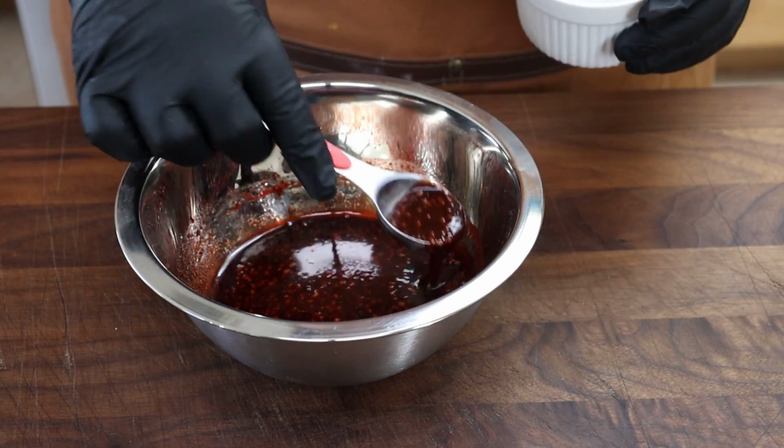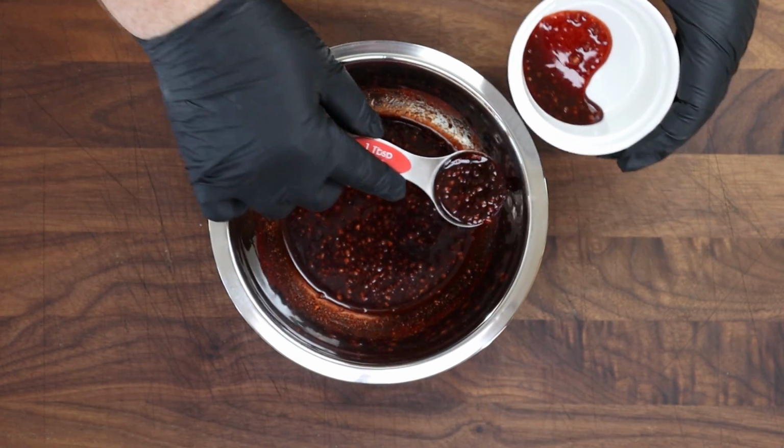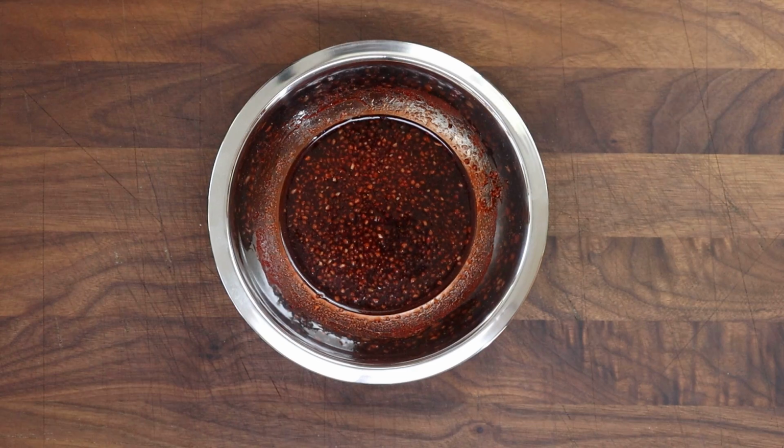Make sure all of the dry ingredients have incorporated. Now we need to reserve 2 tablespoons of this marinade because we're going to use this mixed with some honey at the end to glaze our pork tenderloins when they're done. So just a couple tablespoons here. And this will go in the refrigerator. All right, let's get our pork tenderloin out here and get it marinated with this beautiful sauce.